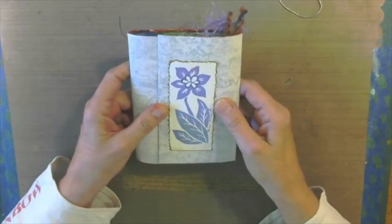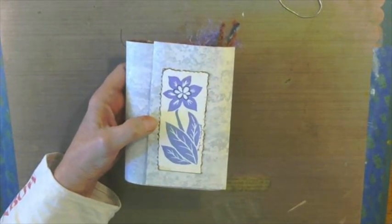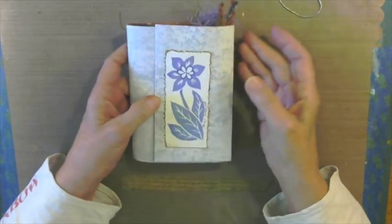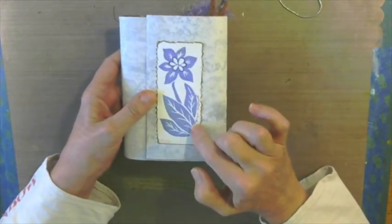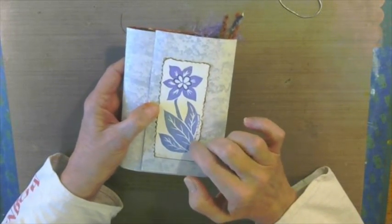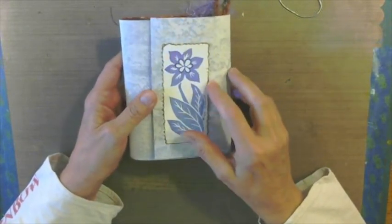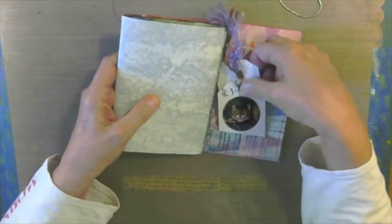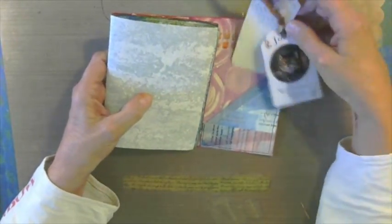So she made these out of wallpaper, pieces of wallpaper, and then she's got a bunch of her painty papers in here, and tea bags, and all kinds of stuff, dictionary, text pages, things like that. So right away I put a Tanya-inspired Carve December flower on the front that I made during Carve December. And pretty much right away I did the inside cover, though I didn't really decorate it until later.